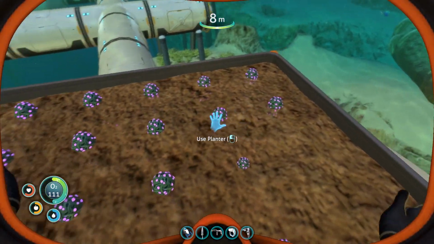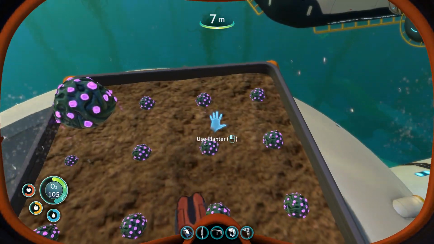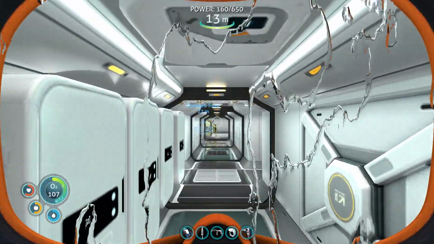So I had enough gel sacks that I was able to get quite a few growing here. So this is going to be where I grow gel sacks. They're great for food. They're also great for making aerogel, so they're super useful to have around. Let's go ahead and go into the base here.